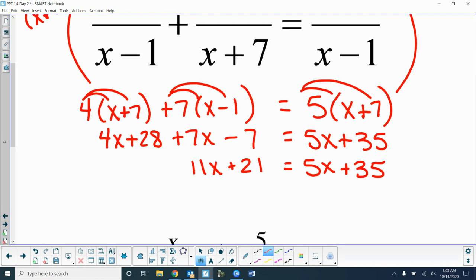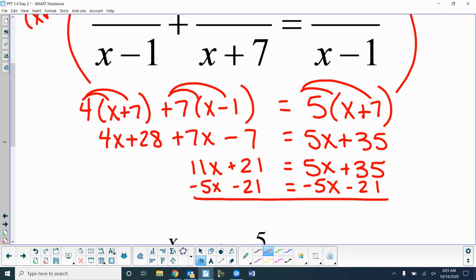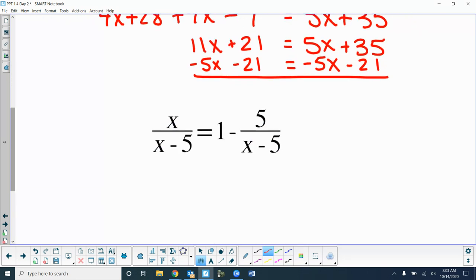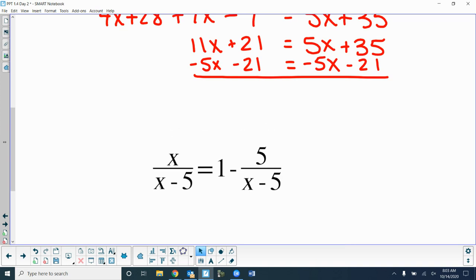All right, so now I've got to get the x's together. Okay, one's on each side, so we get them together. It doesn't matter which side. I'm going to take the 5x from the right and move it over to the left, so I have to subtract it. I'm also going to take the 21 over to the right, because I want to get x alone. So I'm going to subtract it. So I'm doing basically two things at once. Move this down.